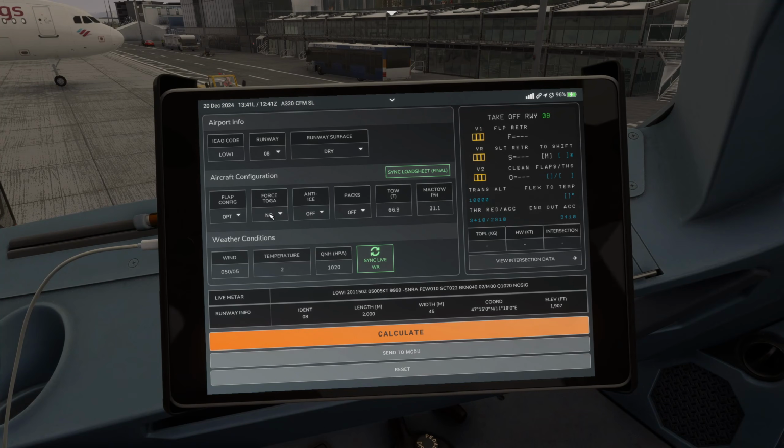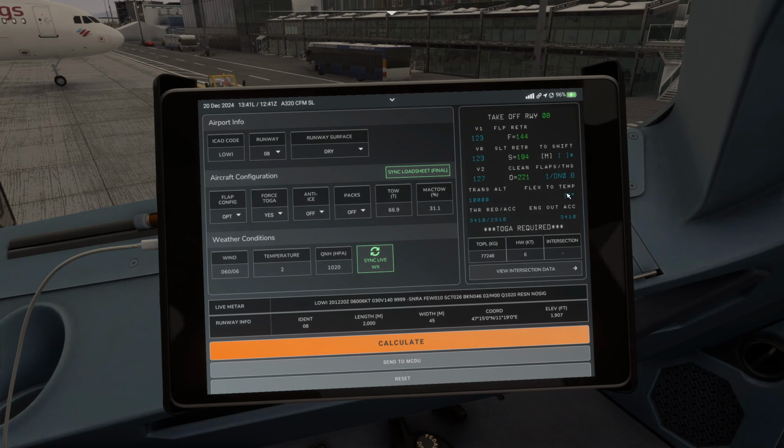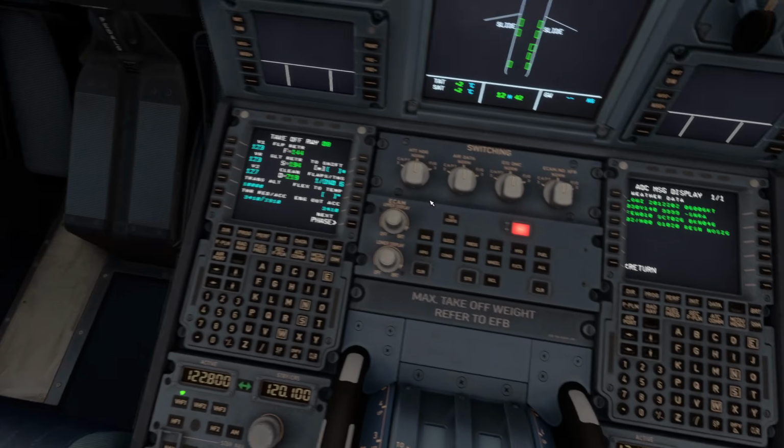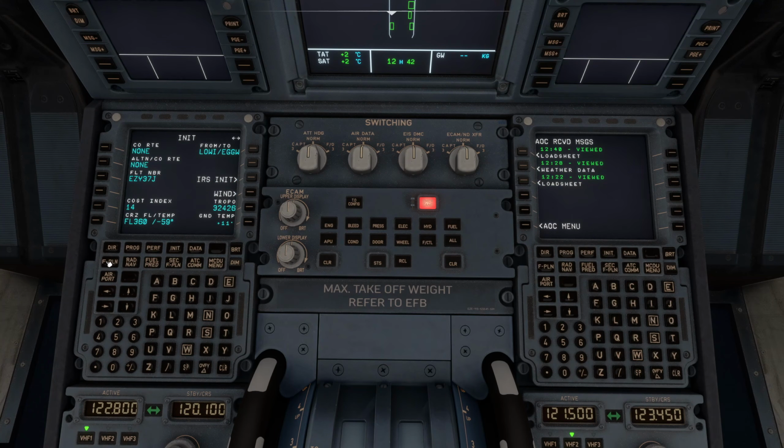We'll sync the load sheets. We're going to do a forced TOGA departure. Packs will be off. We'll sync the live weather as well, and calculate, and then this is everything we need. So we'll send it to the MCDU. We're going to do the flaps 1 departure, down 0.6 on the trim, and then our rotation speed is 123. 123. Perfect. That's our load sheet. 151 plus 5. It's too many infants.